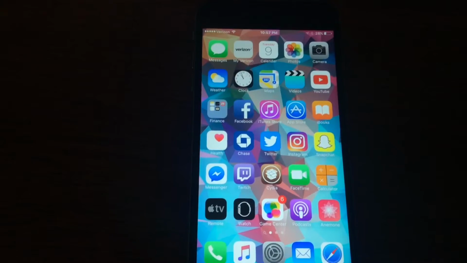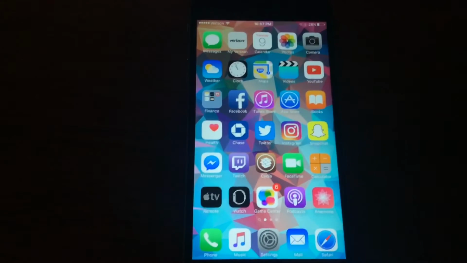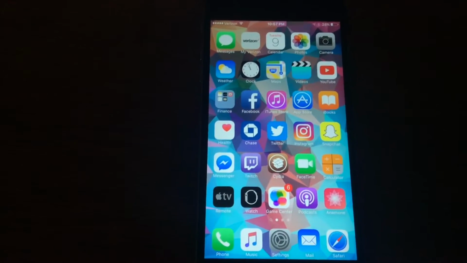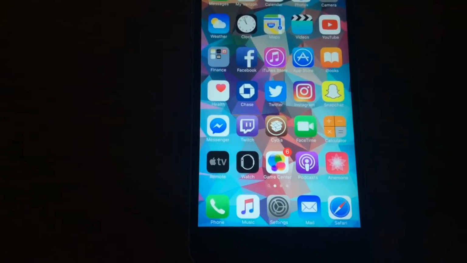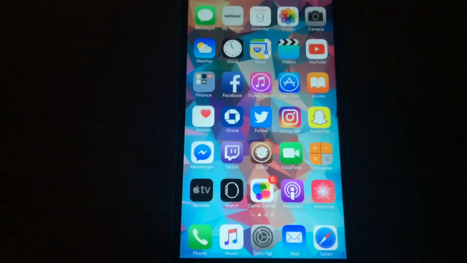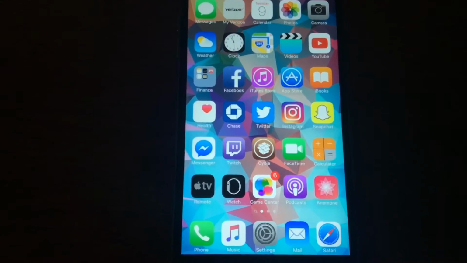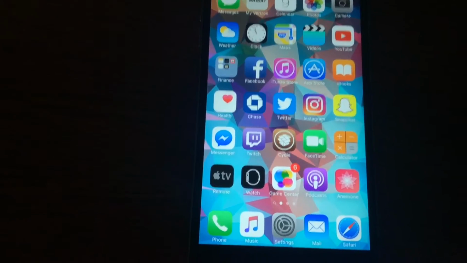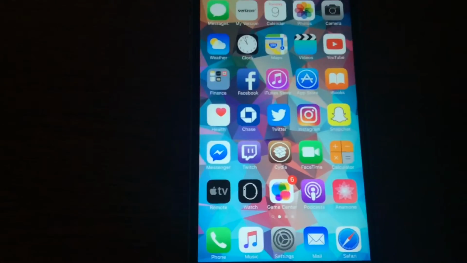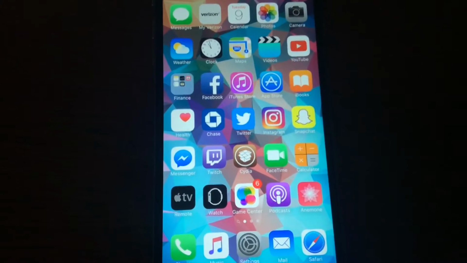I know I just posted about maybe two videos on the GBA4iOS, but this is going to be my last one for the time being. This is a jailbreak method on how to get the GBA4iOS emulator running on your iOS devices. For those who have posted in the comments section, this is a surefire way to get this installed onto your iDevice without having to worry about it crashing or verifying, or getting it for one day and the next day it's completely gone. This will forever work on your iOS device as long as you keep this jailbreak.